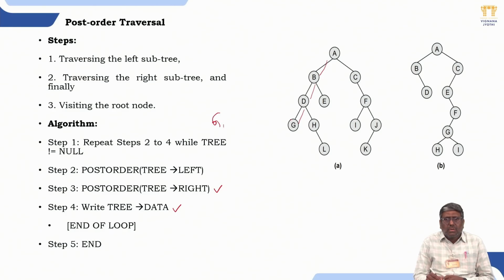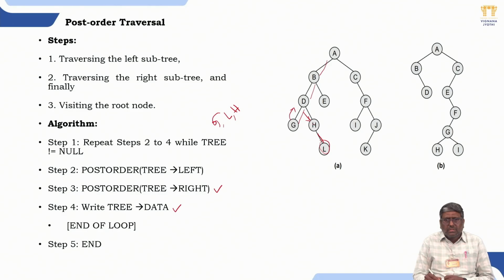Then after that go back to the parent node, and the parent node will be visited only after visiting the left children and right children. So just now we have visited the left children and the right children nodes are not yet visited. So go to the right subtree. Now H, the node H is visited only after visiting the left children and the right children. So there is no left children for H, it has only one right child. So first visit that right child L, okay, then only we can visit H.